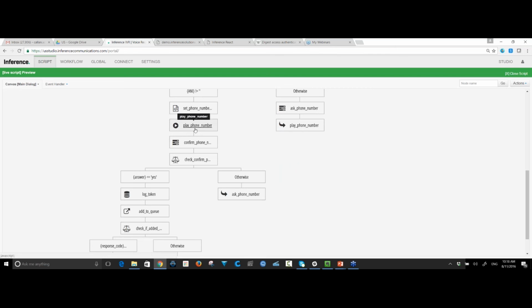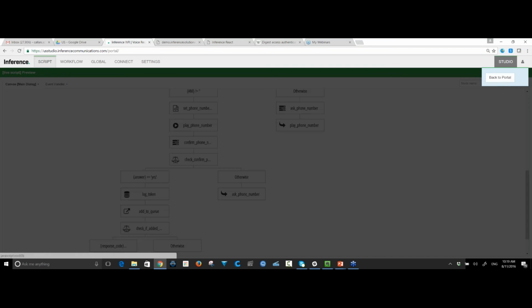And basically what we do is once we have that phone number and we have it confirmed, we then add them to the queue. Okay, so what this add to queue node is doing here on the screen, is it's actually triggering the QforMe APIs to basically place a call into the queue on their behalf and consume one of those waiters that we assigned to that queue earlier. Okay. Now, the APIs are really quite straightforward. I will just show you how that works.